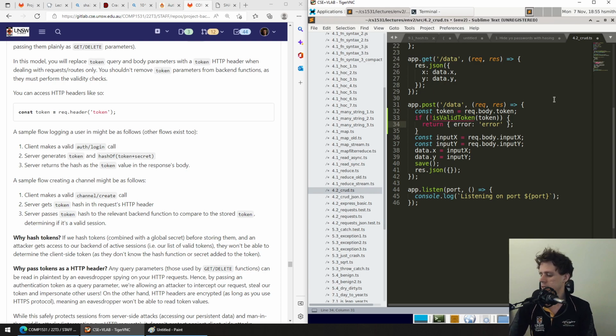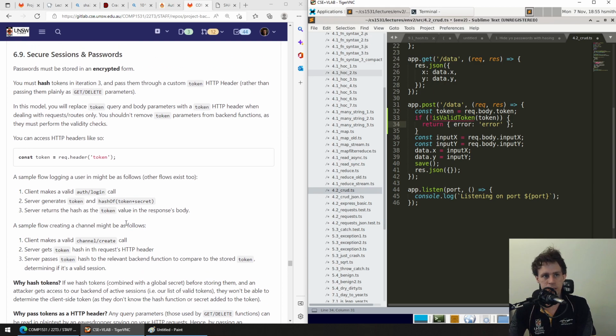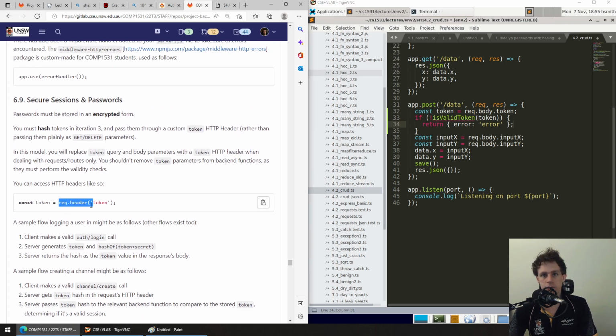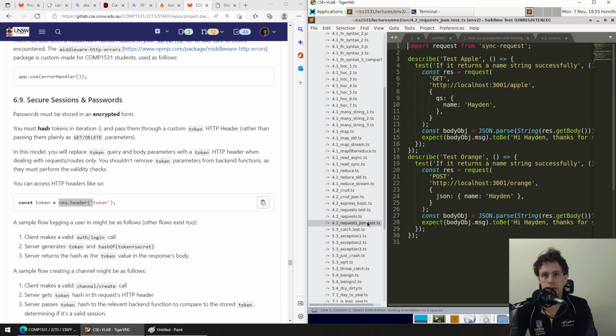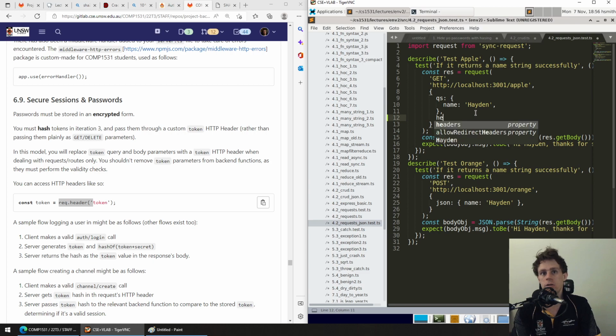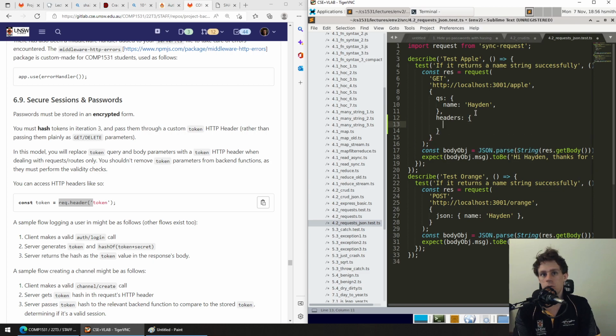For this iteration, we're asking that instead of that, we actually get it from the header. So instead of getting it from the body like that, we want you to get it from the header, like this. Now, how does that change what you do? Well, when you're writing your tests, it's going to change because now you're going to send the token not through the query string, but through the header like this. You're going to send your token here, or whatever it is. And same for this request here. You'll do something like this.